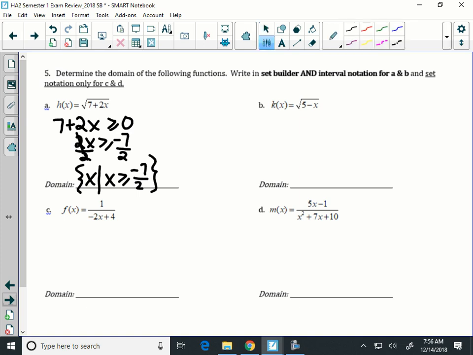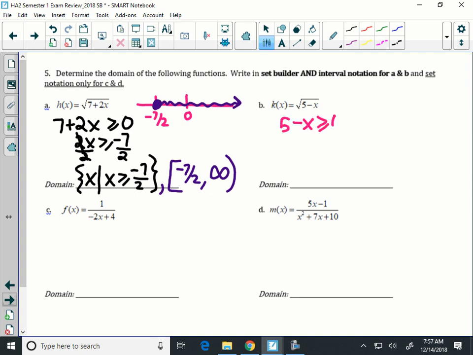Now we need to also write this in interval notation. So sometimes it's easier to think about a number line picture here to make your interval. All right, here's 0, and -7 over 2 is down here. That's your -3.5. Because it's greater than or equal to, we put a closed dot on that number line, and all the numbers that are greater than that value are to the right. So if you wrote your interval, you would have a square bracket at -7 over 2, and since the arrow is going to the right forever, it's going towards infinity, and infinity always gets a parenthesis. Okay, that's the two ways to write the domain for letter A. For B, we start the same way. We have a square root, so you take what's underneath the square root here, 5 minus x, and set it greater than or equal to 0.